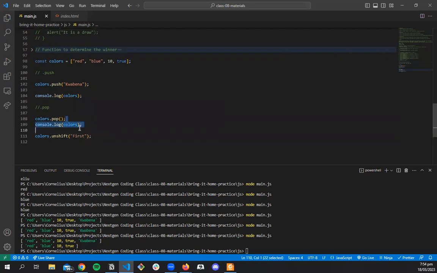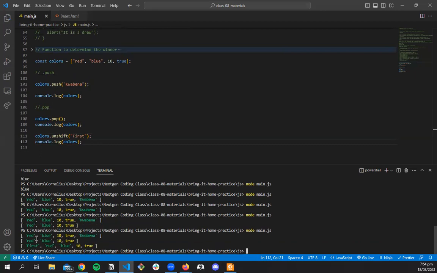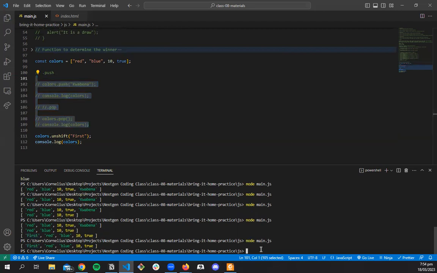So if we console.log colors again, and we run it, we can see that now it has added first. Let me just comment out these ones so that we don't see them again. If we run it again, we can see that it has added first to the beginning. So we can add things to the beginning of the array using unshift.